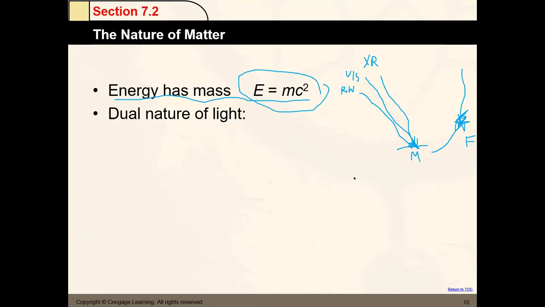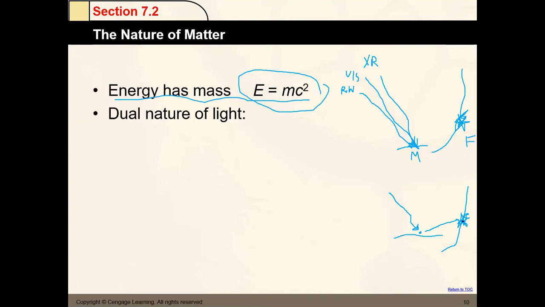So what Einstein postulated is that the metal is made of electrons, of course. Here I will draw one electron. When he was shining with the X-ray, the X-ray promoted this electron to escape. This electron flew to the surface of the fluorescent screen, and that's what caused the glow on the screen. That's exactly what puzzled Einstein.